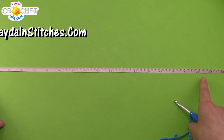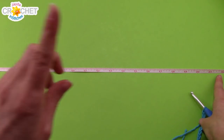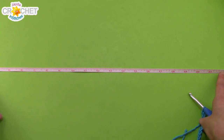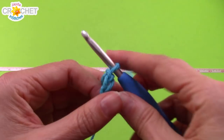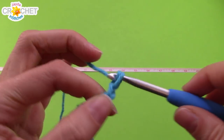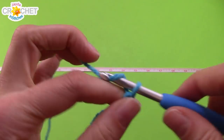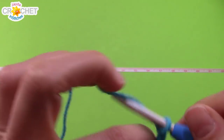Keep your measuring tape handy. That number that we had from earlier, which is your entire circumference split in half, adding 4 inches or 10 centimeters, that's the number that you want to keep in mind while you're working this foundation chain row. So keep working in sets of three, and once you've got a foundation chain row that measures the same length, not stretched, as that number that you need, then we will continue from there.